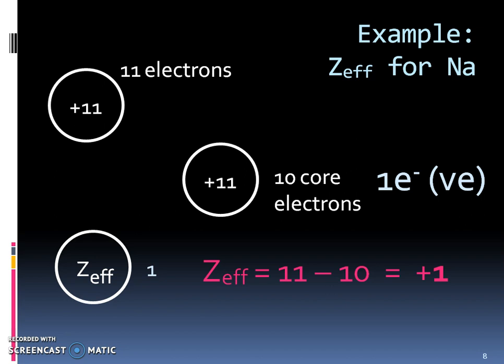Now, notice it's very similar to its charge, but it is not the charge. It's not the oxidation number of sodium. This is what we call the Z effect. And I'm saying that specifically because when we look at sulfur, which is our next example, it's going to be quite different than the charge number. So right now, pause, make sure you're understanding this information and fill in your notes.